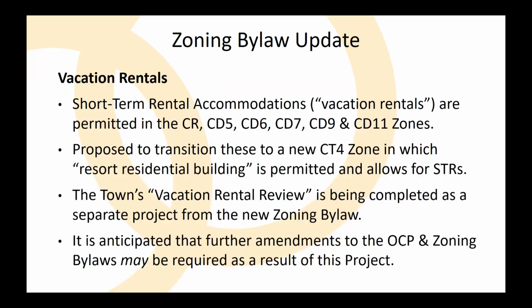Vacation rentals, and I know this is probably of some interest to people watching the video. This slide is just to highlight that in terms of the zoning bylaw update, we recognize that there are existing zones within the current bylaw that do allow for vacation rentals. I've listed them off here as the CR, CD5, CD6, CD7, CD9, and CD11 zones. We're proposing to transition those zones into the new bylaw through what we're calling the CT4 zone. That CT4 zone is attempting to ensure that the allowance for vacation rentals is carried forward in as close a way as possible to what's existing under the current zone.